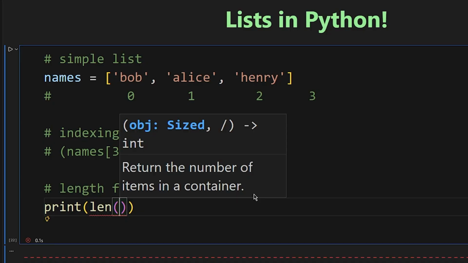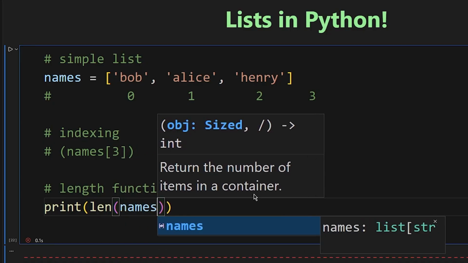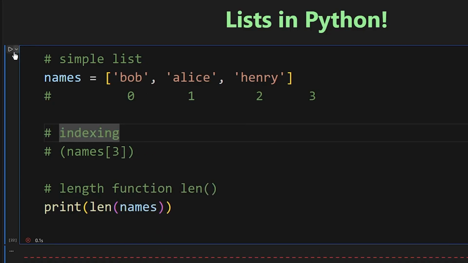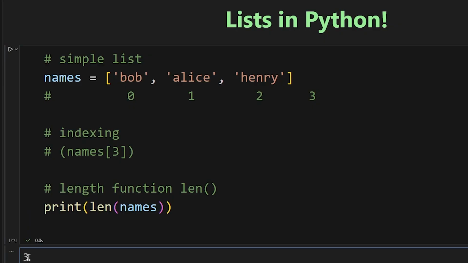And in here we're going to pass in the list of names. Now, what would you say would be the output of this function when we print it out? Think about it. Now let's see. Yep, it's 3. If you guessed that right, give yourself a pat on the back.